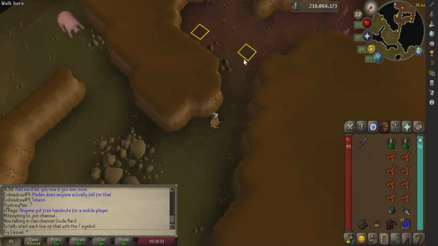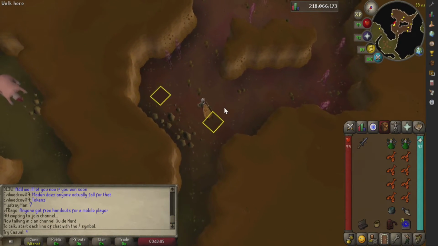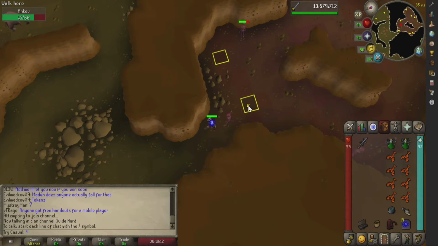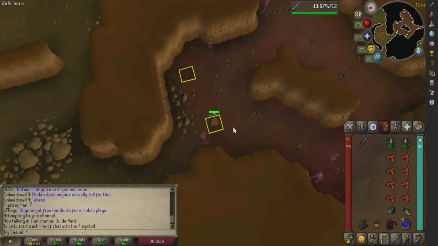Alright, so we're down in the dungeon now. Let me show you how to set up the safe spot if you wanted to use range. So what you'd have to do is tag one of the Ankou, and then drag him this way. Once he goes past those rocks, you run into this tile, and then he'll be stuck right there and you can just shoot him with your bow.